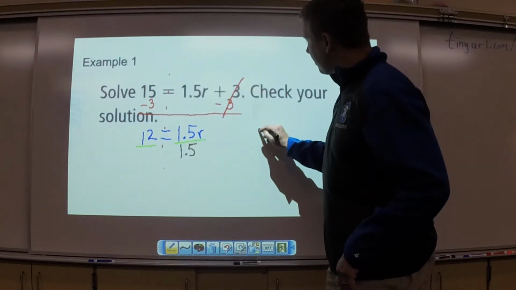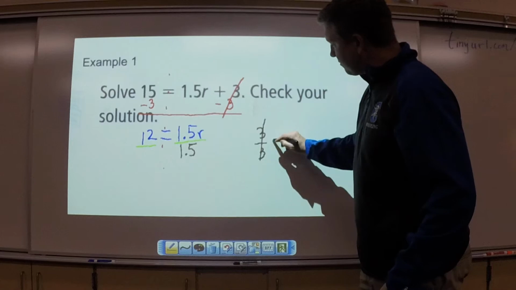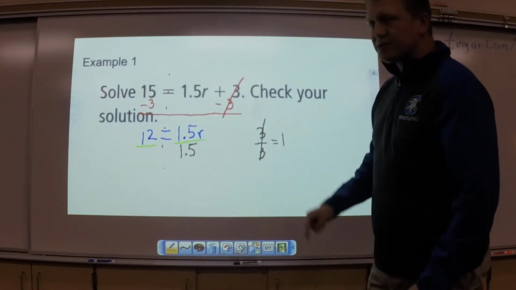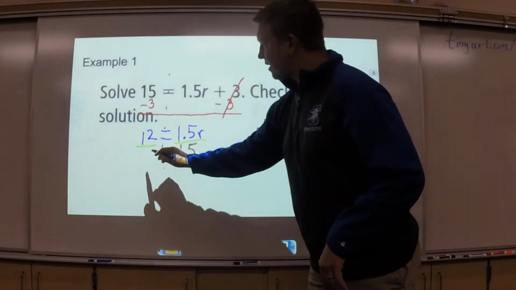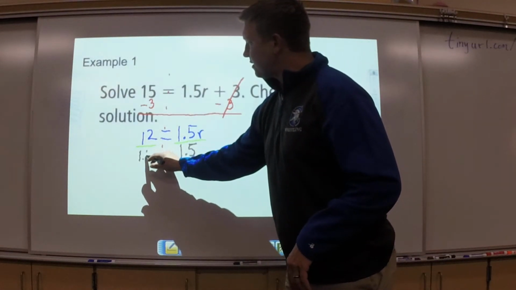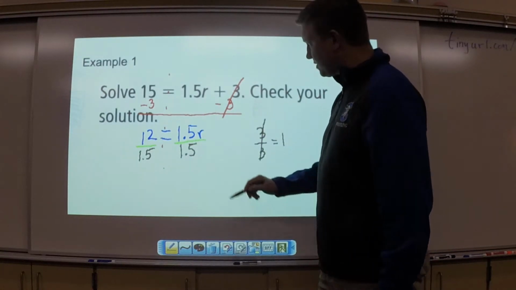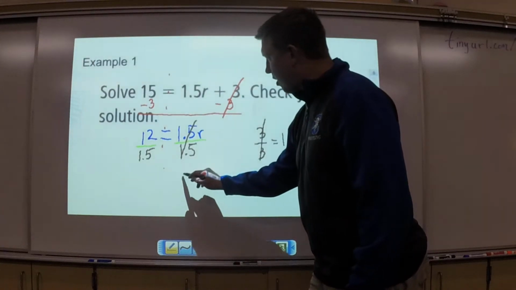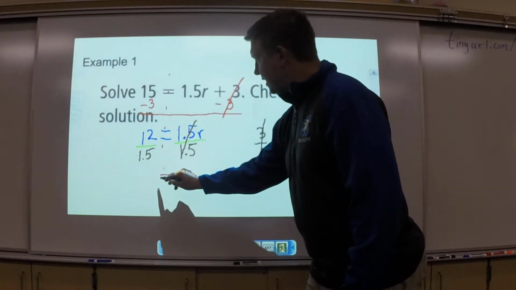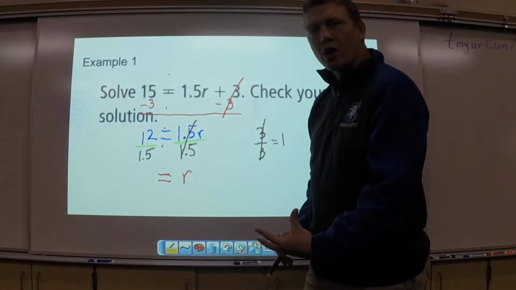Okay, and remember, anytime you have any number divided by itself, they cross out because it equals 1. And multiplying by 1 doesn't change anything, and so that's okay. So whatever I do to one side I must do to the other side, right like this. And so I divide by 1.5 on both sides. These cross out, and what do I have left over on that side? I have an r and an equal sign. Drop that equal straight down. Try to keep it organized.